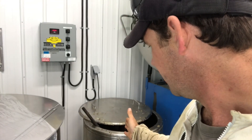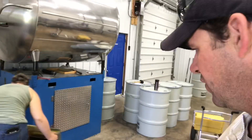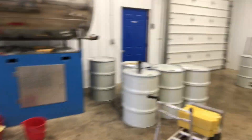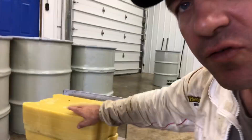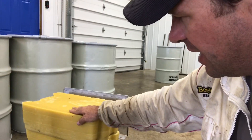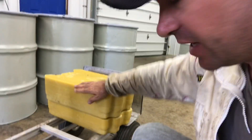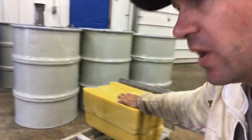So this thing cooks all day, all night. Every morning Carrie taps out some wax just like this and we usually pull about two blocks out every morning. This is an extremely efficient unit and because we pull it out every morning the wax is nice and light. It's not burnt at all — sits at 92 degrees, gets poured out in the morning and it's just beautiful wax.